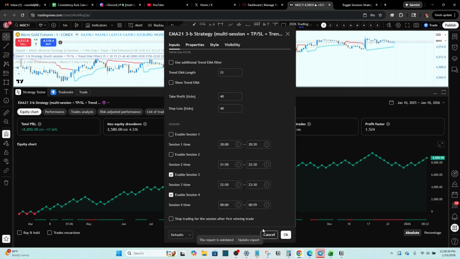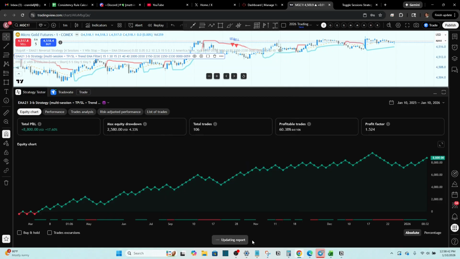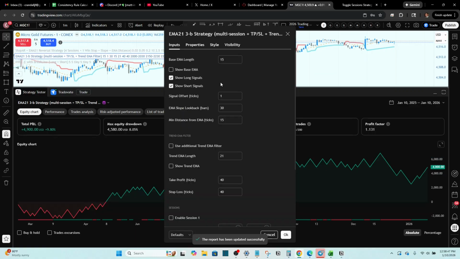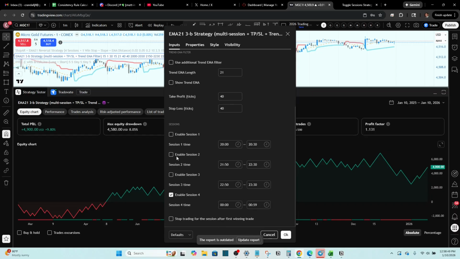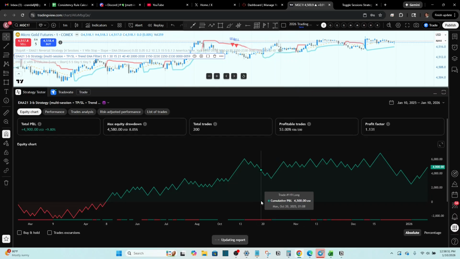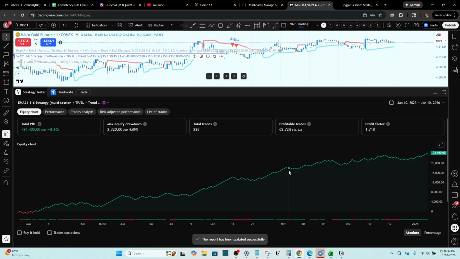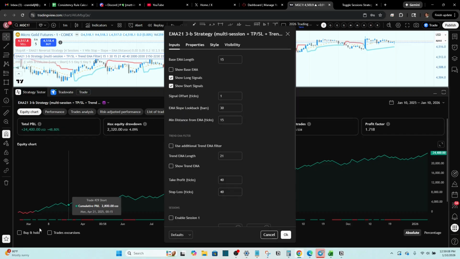So I think if I added 1 or 2, I can't remember. Yeah, that macro doesn't work very well with this strategy. I forget which one it was. Let's see if this one works better. 62. So, okay, that's what it was. Much better. We got a 62% win rate, much better equity curve, especially in the second half of the year for last year. And it was kind of choppy in the beginning through Q1.